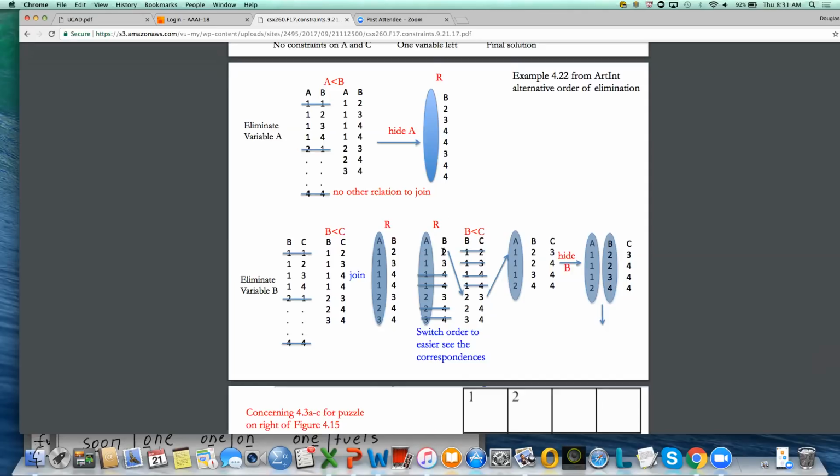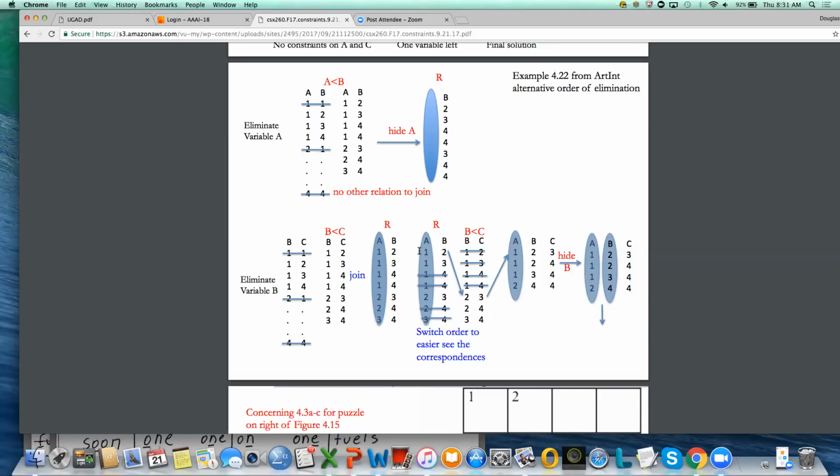In this case, b equals 2 in this constraint table would join with b equals 2 in this row. And notice that there's only one shared variable between these two relations. It's b. So again, we're just joining on the value of b.